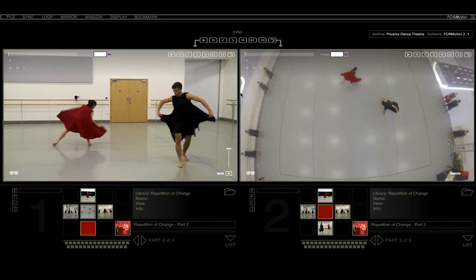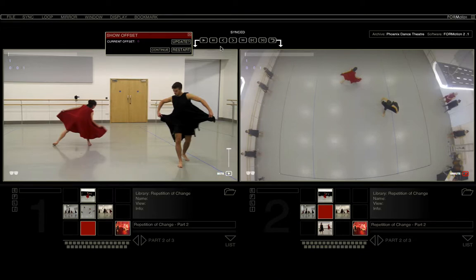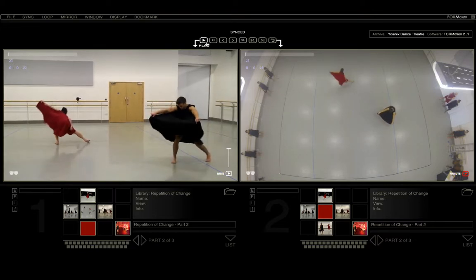So to control the screens together, I'll press Enable Sync. The controls from the separate screens disappear, and now you can control those screens together.